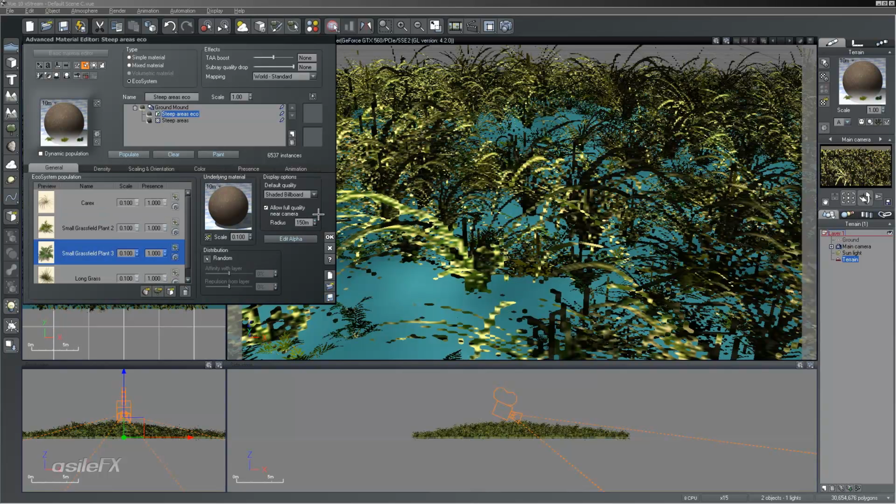If we go back to the General tab, we can take a look at our display options. If you're using the integrated version, running xStream through the host application, then the display options are not going to be the same, if even visible. If you're using the Shader 4 model that I'm using right now, the default quality is going to be set to a shaded billboard, which is what we're seeing right now.